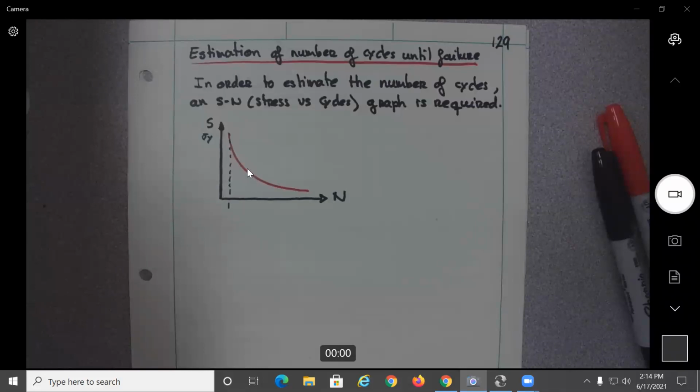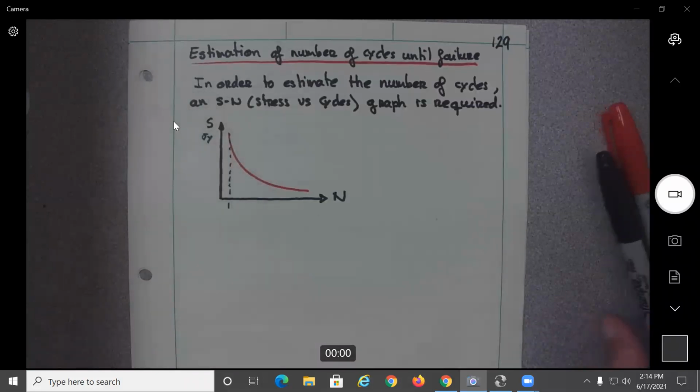All right. So these curves are really difficult to get. That's why this is really an estimation. And basically what you do is that you find the stress and you find what is the maximum number of cycles that you can subject your structures to. Okay, you read from the figure. But here there is something else.